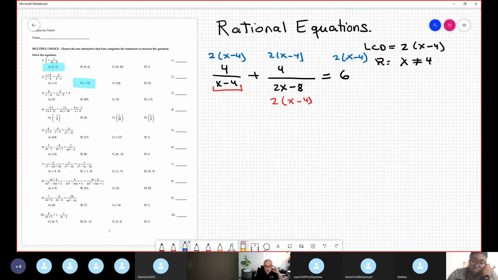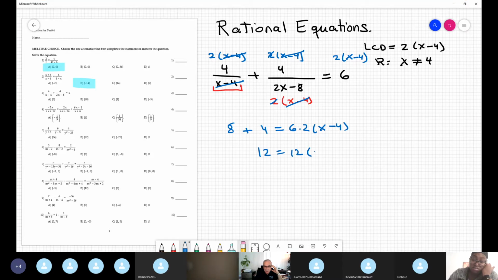Well, in this case, x - 4 is cancelled, and take 2 and 4 together as factor. 2 times 4 is 8, plus. Wow, in this case, everything is cancelled. 2 is cancelled. x - 4 is cancelled. Take 4, only 4, equals 6 times 2 times (x - 4). Well, now this is 12. And this is also 12. It's a coincidence. x - 4.